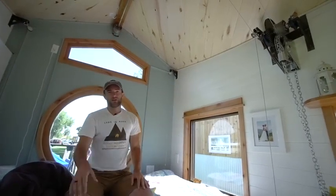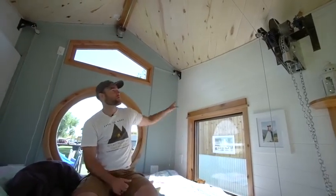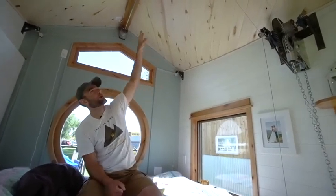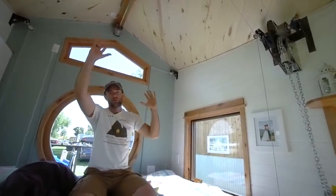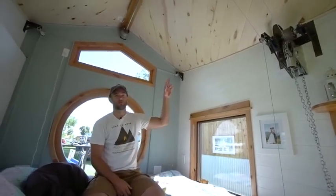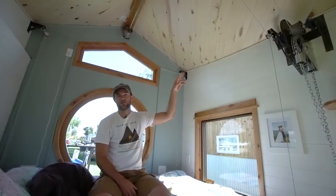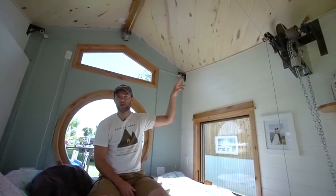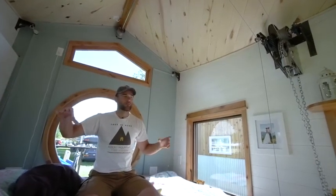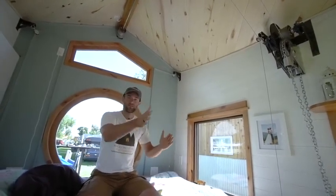So the trick to get around that is to run them at a 45 degree angle. They'll start in a corner and then they'll wrap around and fit that shape. And that's why you see them at an angle like that. We had to do the same thing for the roof decking. You can't just use a flat sheet of plywood. We had to rip it into 8-inch strips and then put it at a 45 and then trim all the ends off.